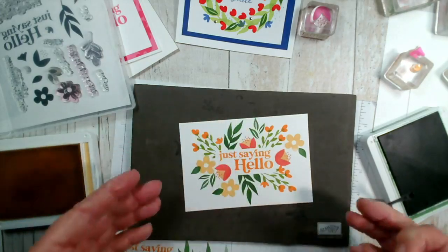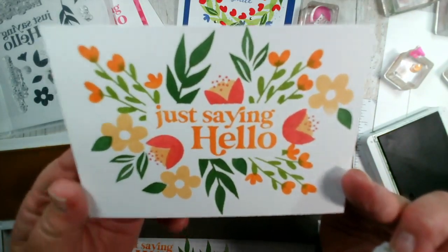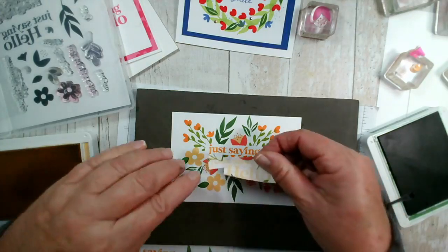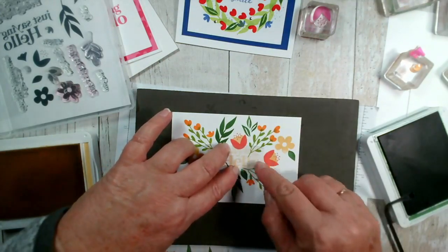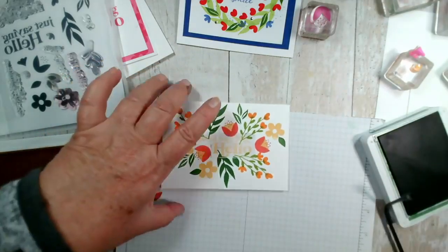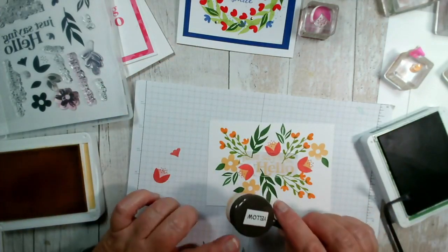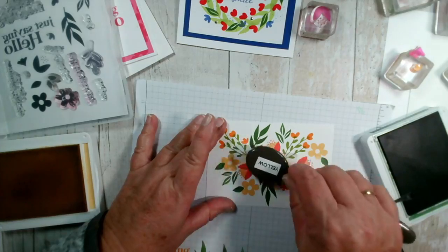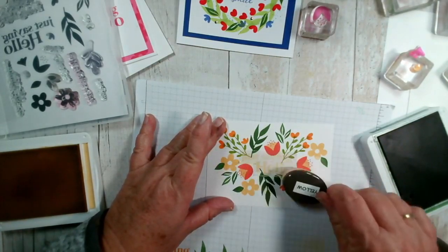There we go. So you just want to peel that gently. So there's the finished effect. If I just bring that up to the screen, I just think that's really pretty, and in fact it's almost quite autumnal with those colours. And what I might do is pop this back for a sec and add just a little bit of ink around the edge. So I'm going to take this off and out of the way for the minute. And I usually have enough colour left on my blends brushes not to have to add any more. So just going to add the smallest amount around the edge.